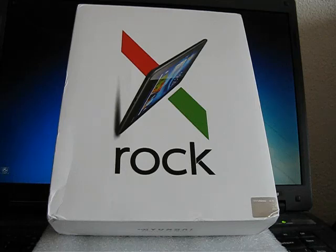Okay, so I promised you the review of the Hyundai RockX tablet for about 2 months already, and at last now I can make it. I received this tablet about 3 weeks ago, so I tested it quite well, and now let's go. So first let's take a look at the box of this tablet.